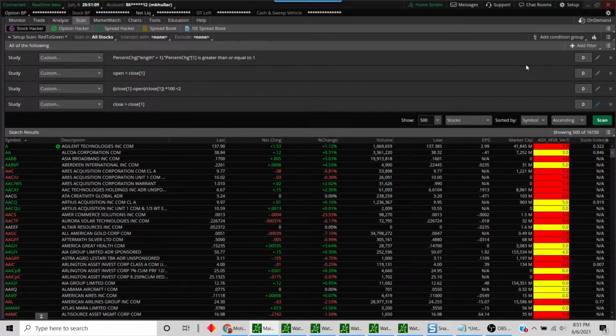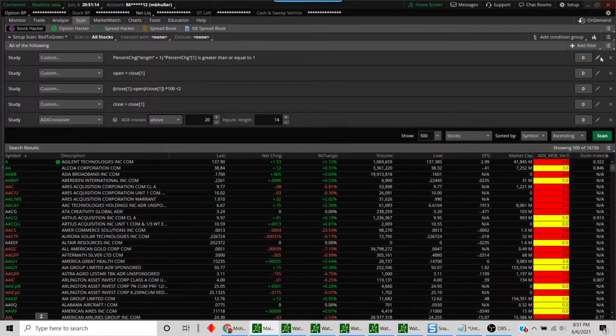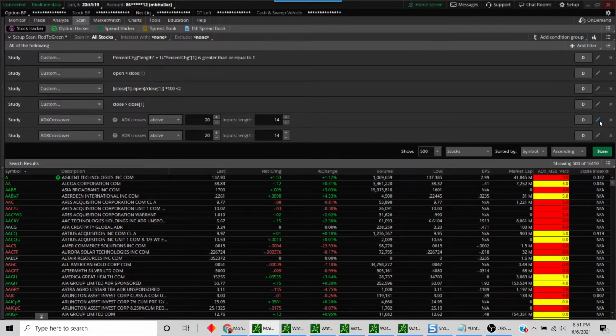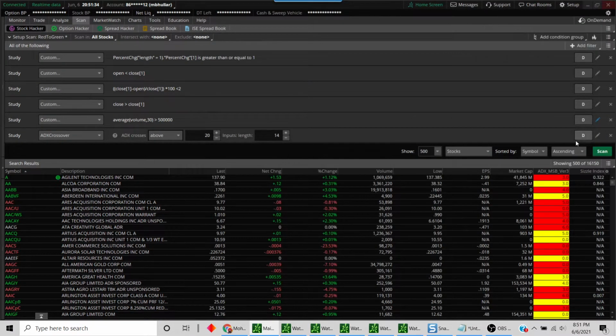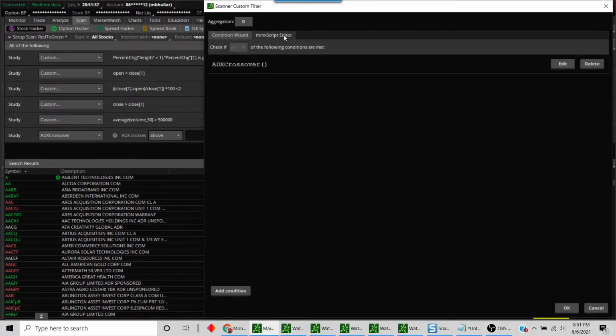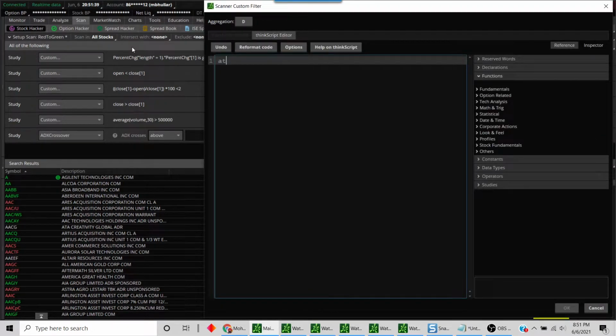Again, because I like trading stocks which have decent volume, I'm going to add two additional conditions into it. One of them is always related to volume. So I'll say average volume over the last 30 days is greater than 500,000. And then finally, we want to look at the ATR, the average true range, is greater than 3. So this gives you stocks that have some significant move during the day between the high and the low.